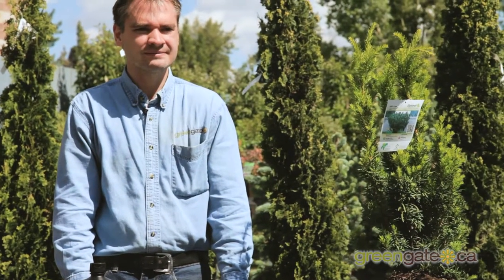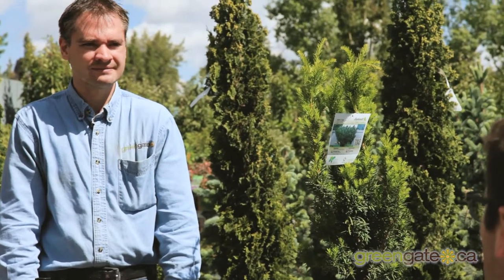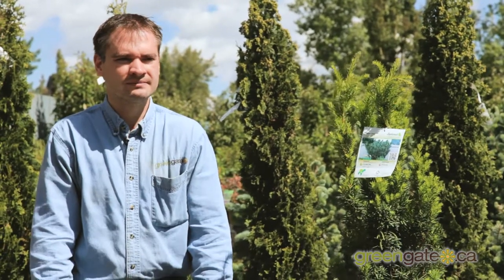I do have an existing tree. The last owners leveled the lot and destroyed a lot of the root structure, so it's been failing ever since. Some of the branches have started exploding too, and I'm not sure if that's disease. They're kind of like the bark splitting open. Exactly. Okay.